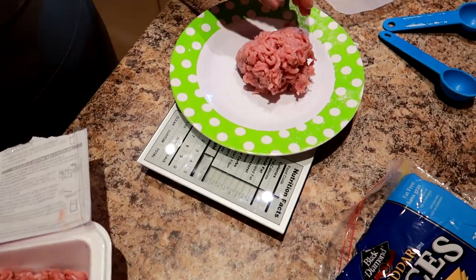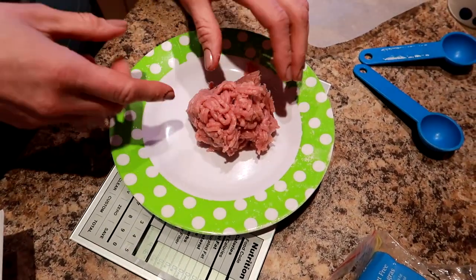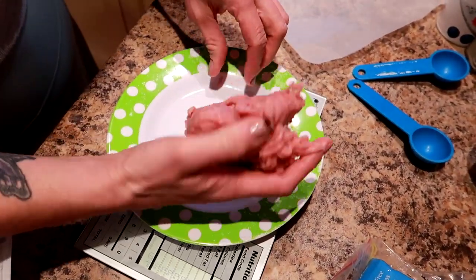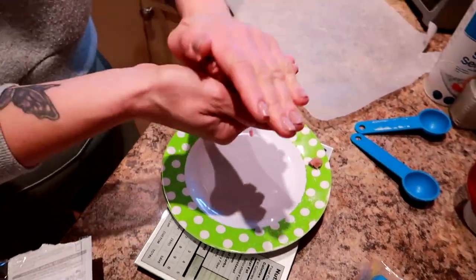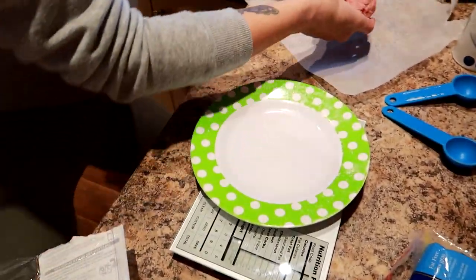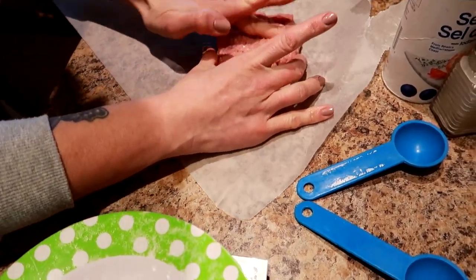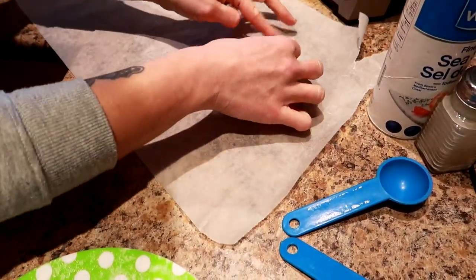First we made the burgers. It's half a pound of ground beef in the Baconator, so we did the same amount in two four-ounce turkey patties. We weighed it raw and did four ounces, two of them. And we made them square because the Baconator ones are square. Does anybody know why Wendy's has square patties? Maybe just to be different? Wendy, we need an answer — you tell us down below. Why are they square?